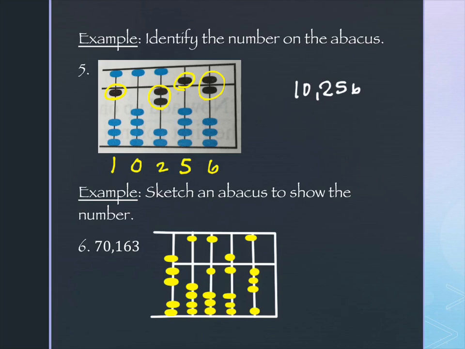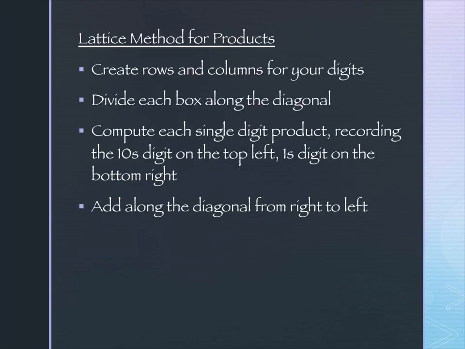All right. So we're going to do an interesting thing. And for those of you who are education majors, you'll see this again in another course. For those of you who hope to someday be a parent, you will probably see it come home in your child's homework at some point too. Just letting you know. So this is called lattice multiplication for products. I'm going to show you how it works, but first we're going to write down all the details of how it works.